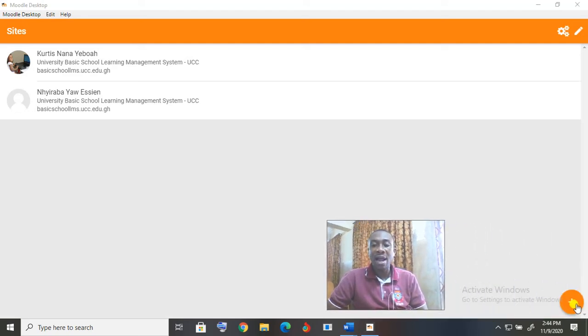When I click on the plus sign, it will give me a page and it will ask me to type in the address of the site I want to use. I just have to type in the same address again. Then it will ask me the user who wants to use that site, and I'll type in the next child's username and password. I can add as many as 10, 15, or whatever list of users on my machine, so that anytime they come to the computer, they just log in and do their work.